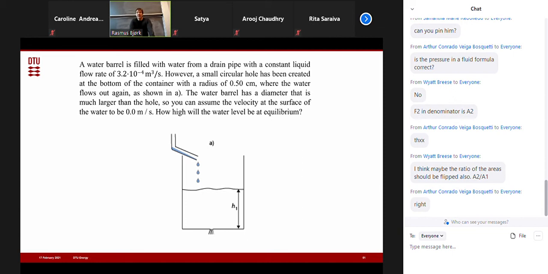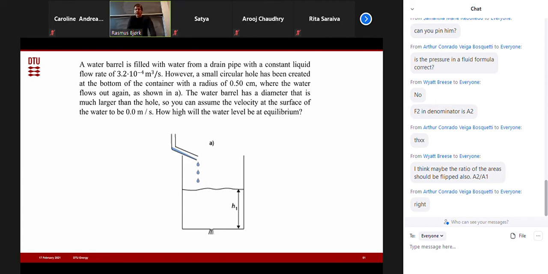So the question is that once this water starts building up, we're going to get it to an equilibrium. And at that point, it's going to be a certain height. We're going to have some water coming out our bottom, and we're going to have more water coming in. So obviously, as we get higher and higher, the water coming out our bottom is going to be faster and faster. But the question is, when is the point where that water coming out matches the water coming in from the top? So that's kind of the problem.